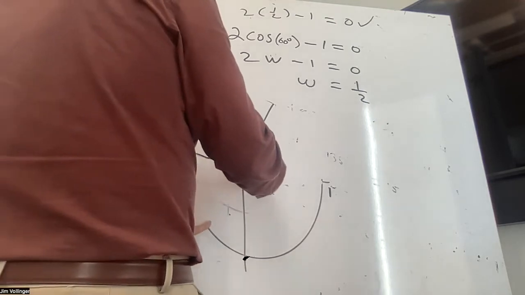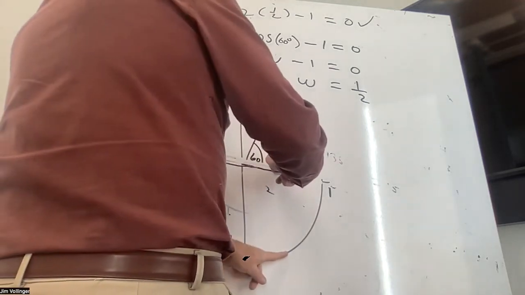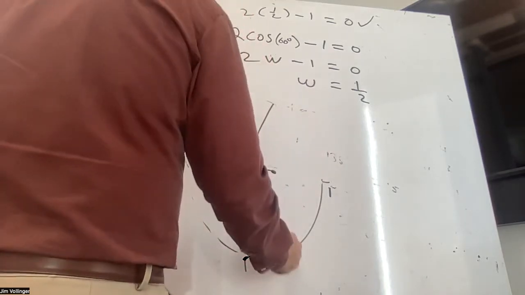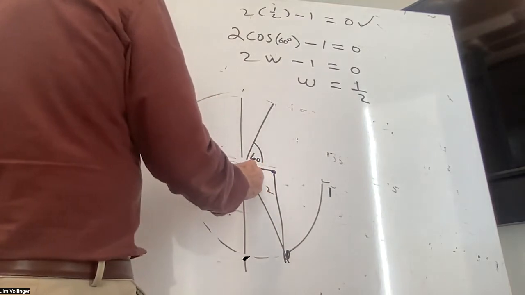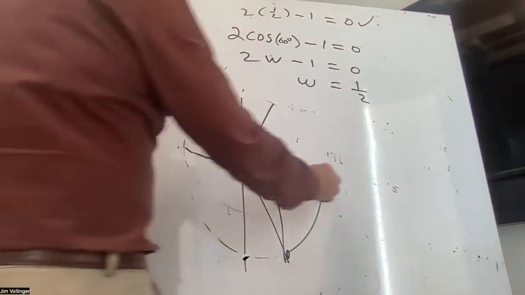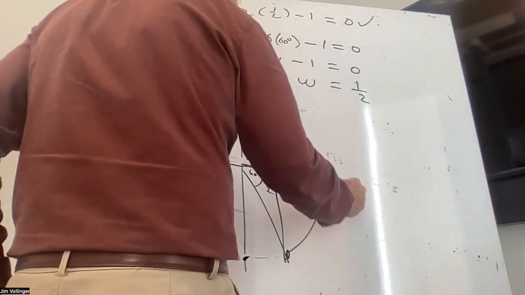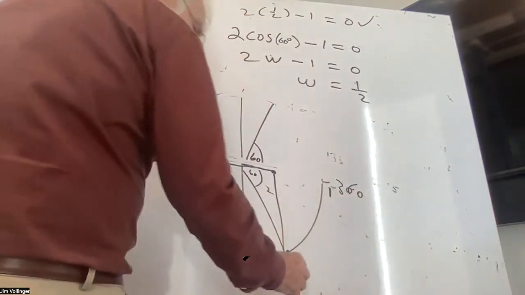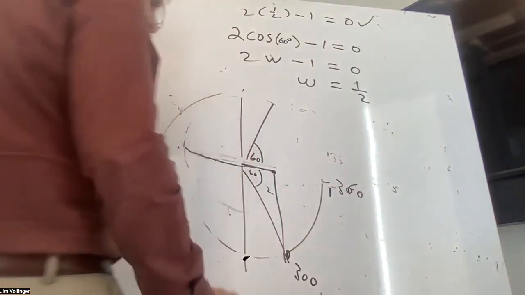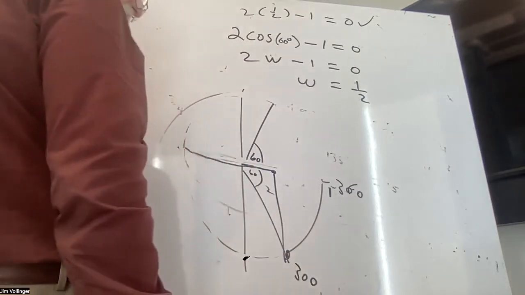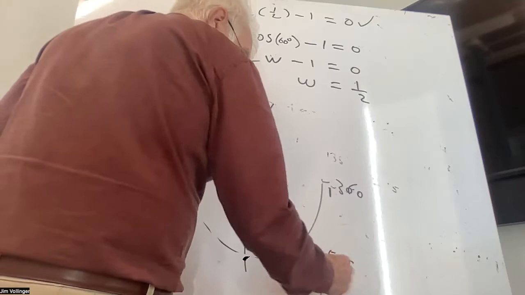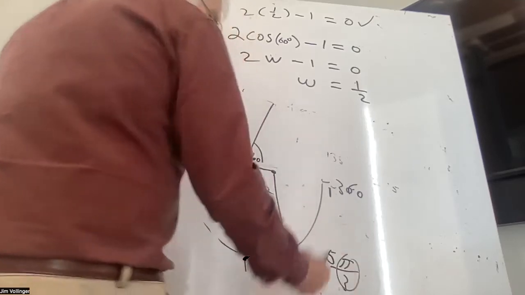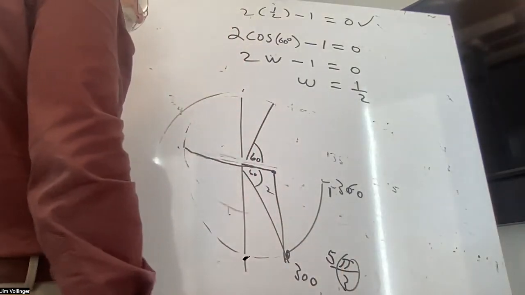We've got to get to a half. Well, that's about here. Oh, that's a 60-degree reference angle, but I'm 60 degrees less than 360. You know what? I think that's 300 degrees. That 300 is 5 chunks of 60, and pi over 3 is another way of writing 60 degrees.